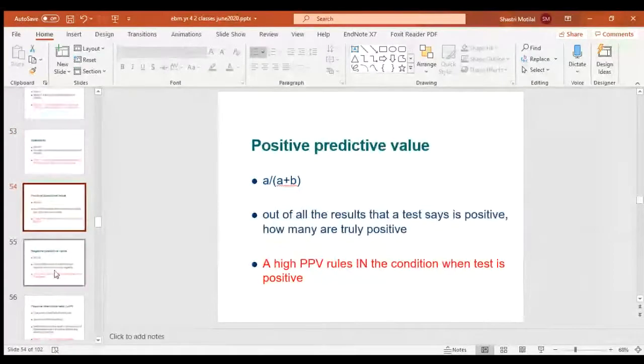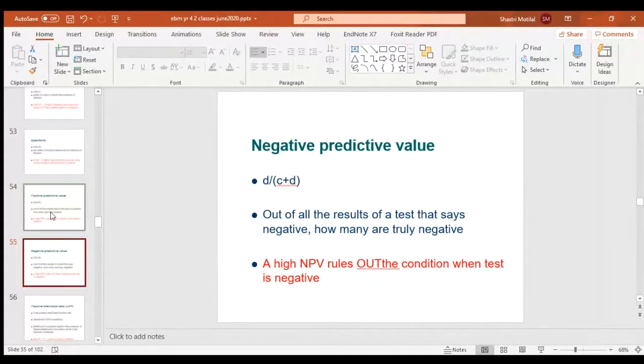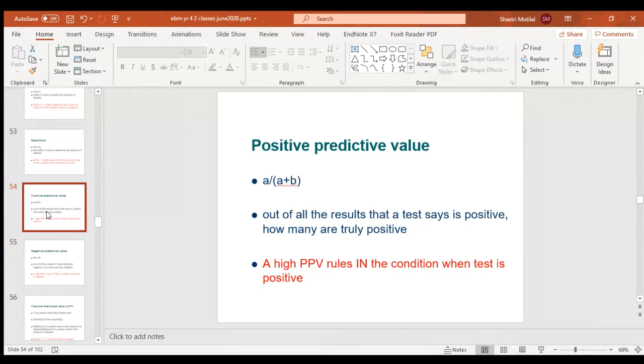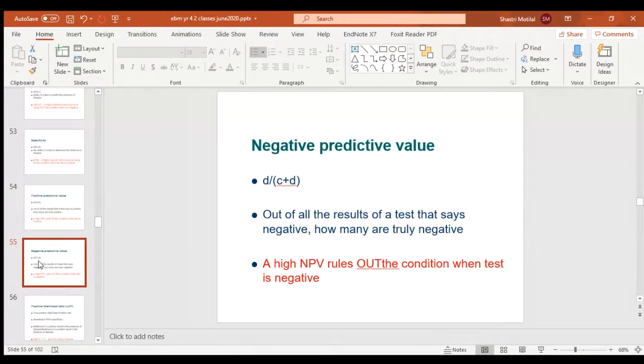But the predictive values could vary depending on the prevalence of the disease. So if a condition is really, really common and you test for it, because the condition is really prevalent, the positive predictive value tends to go up. And if you test for a disease that's really, really rare, the effect that has is that it tends to raise the negative predictive value. So predictive values actually vary with the prevalence of a condition. Some diseases, when we test for them in certain populations, the prevalence of the condition is very different compared to other settings. Take, for example, chest pain.